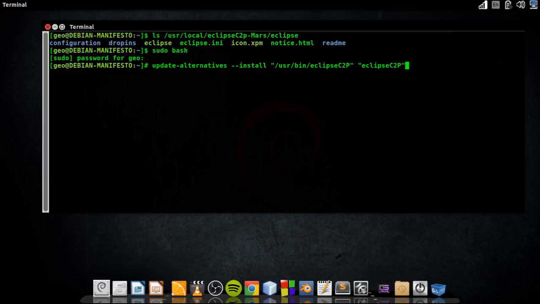Now, to make this more accessible, we need to create a .desktop file for it. Okay, an Eclipse .desktop for this application. I'm going to show you where to do that.